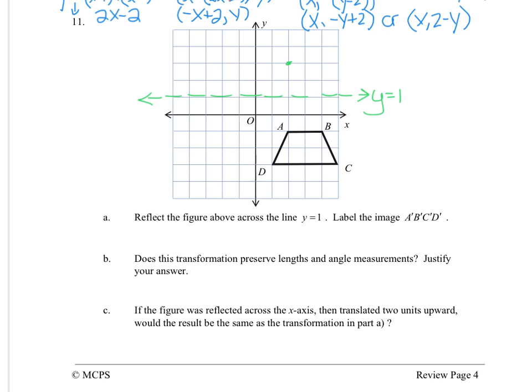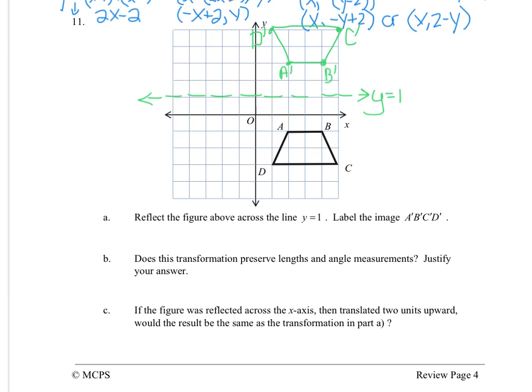So we're going to have a point here. This is going to be A prime. Same thing with B, we're going to have B prime here. And then for C and D, we're going to be going a total distance of 4 to get to y equals 1. So a total distance of 4 to get to the new point. So C prime is going to be right here, and D prime is going to be right here. And therefore, we can connect the points. And we've got our new image. Sorry that it's not as nice, but we've got our new image, A prime, B prime, C prime, D prime.